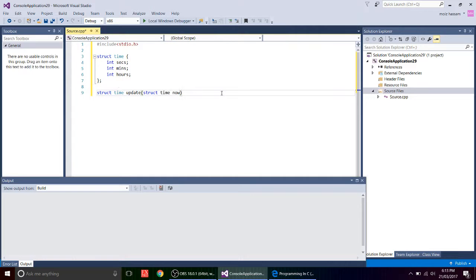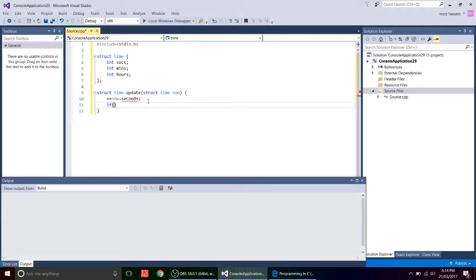Now is a variable of type struct time. Okay, so if I want to access seconds of the group, I will add the variable name separated by a period, and then the member name. So this will be plus plus. Seconds are increasing.